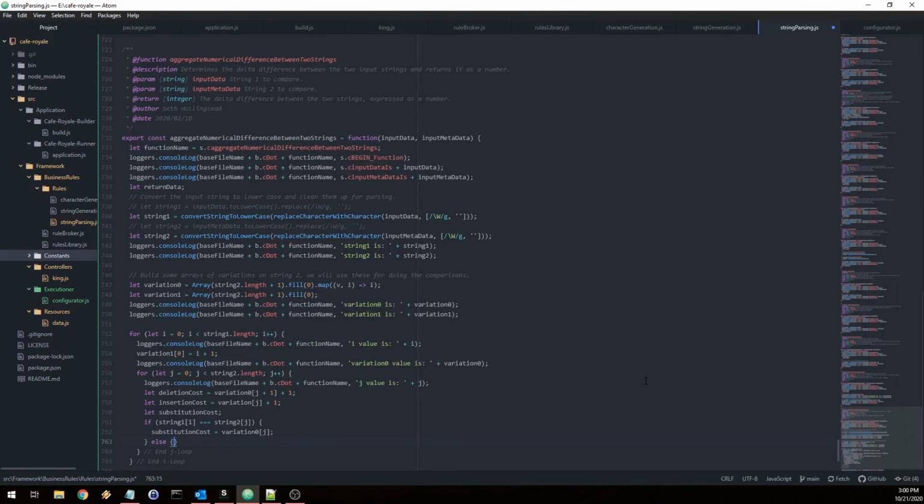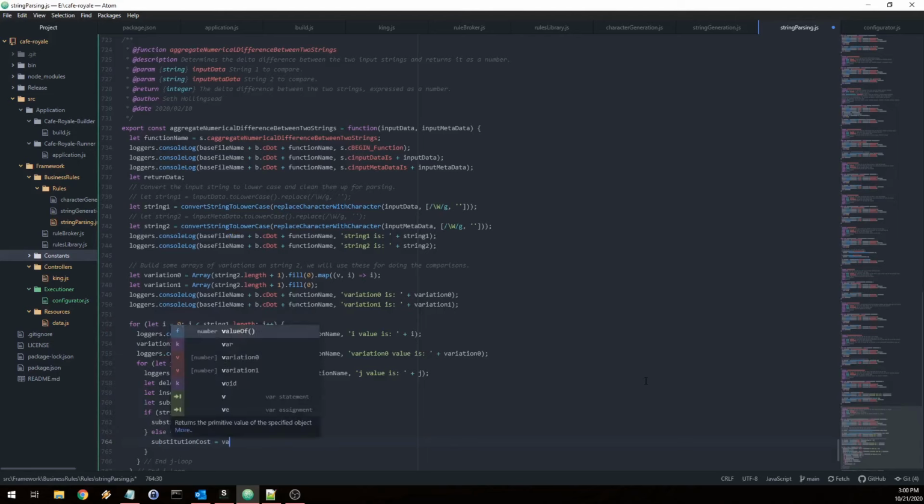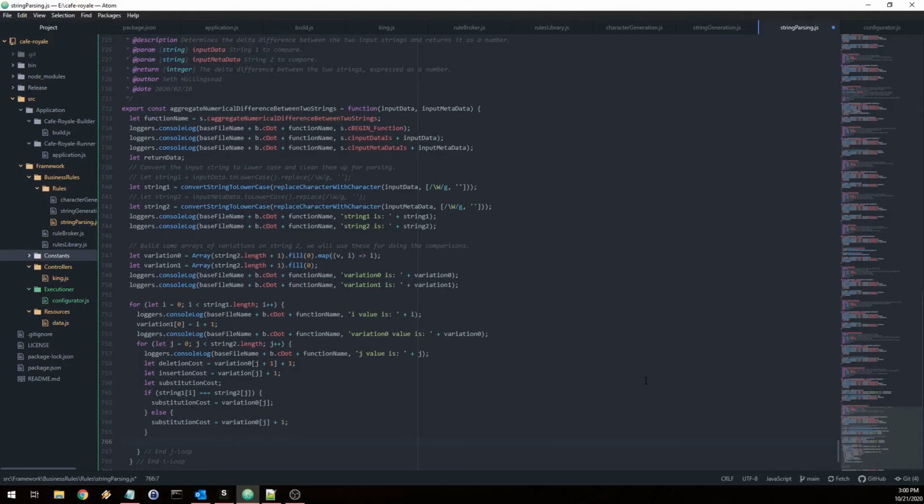Else, substitution cost equals variation 0 J plus 1. Okay. And then we're going to have some loggers here.